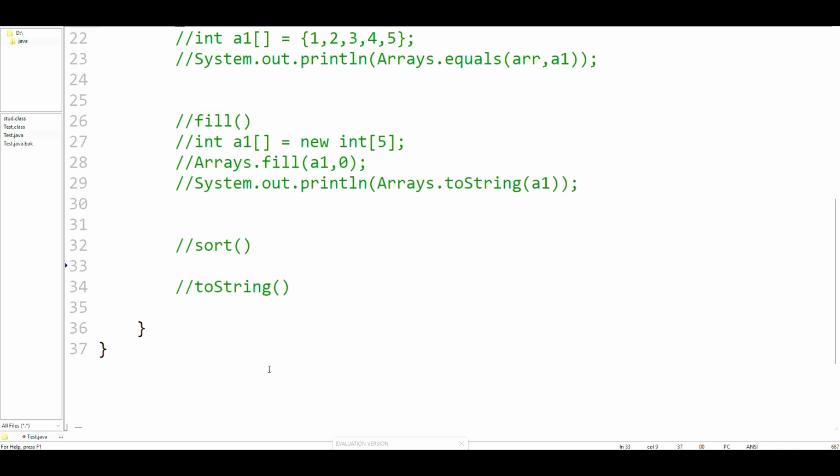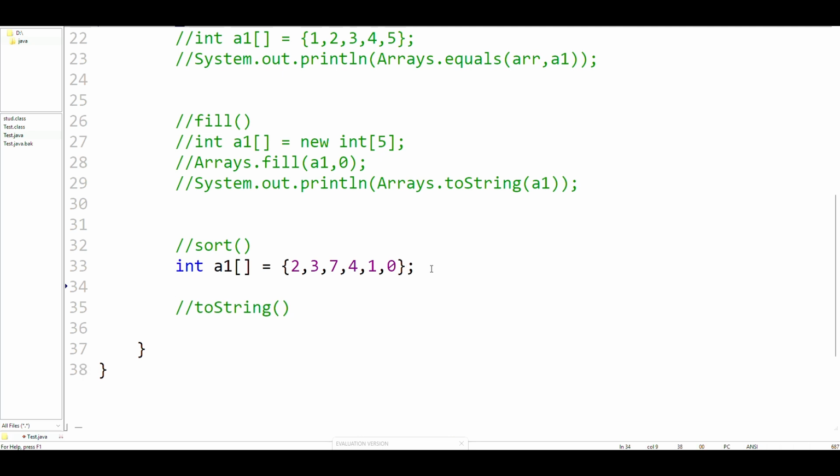So let me create an array int a1 equal to like 3, 4, 7, 4, 1 and 0. So this is an unordered array, like it is not in ascending order or else descending order.